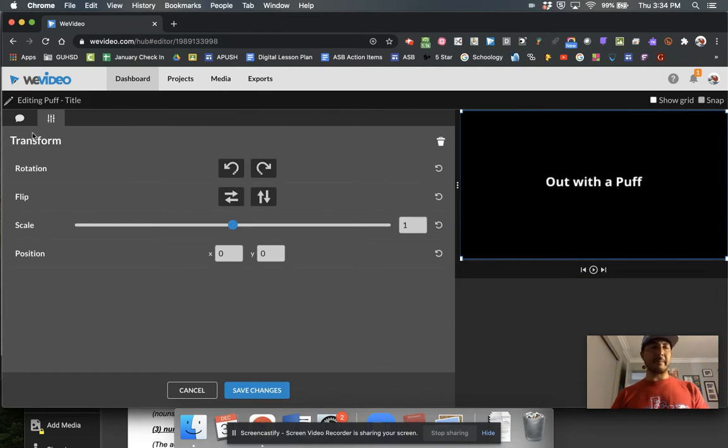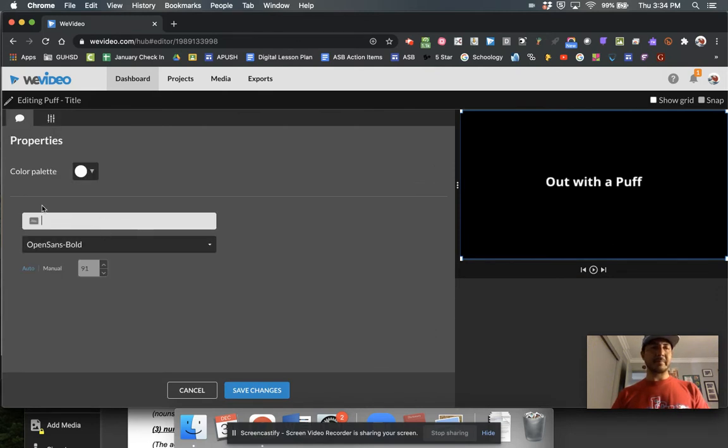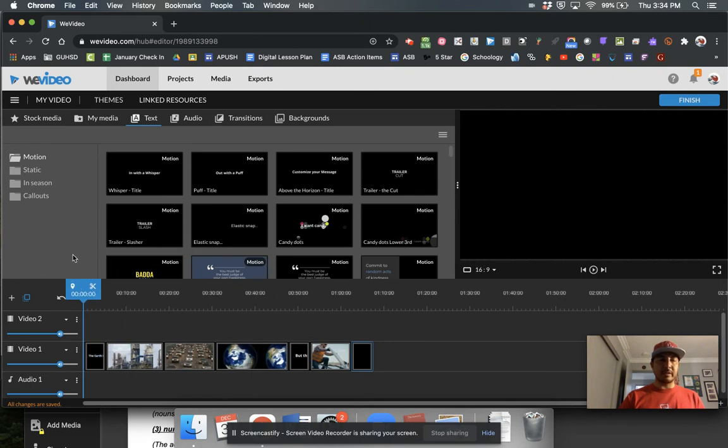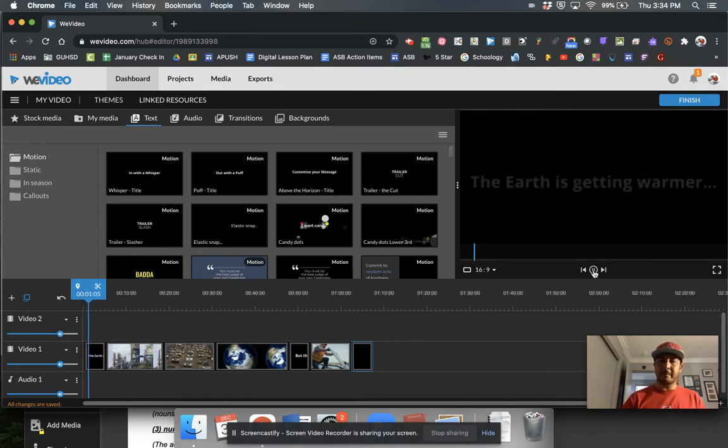We're going to open it. I'm going to put this in caps with an exclamation mark. Or not, like three. I like to put like three exclamation marks in it. I don't know, it just doesn't look professional in my opinion. So there we go. All right, cool. So let's get this thing at the very beginning. And over here, we're going to hit play and see what this thing looks like.